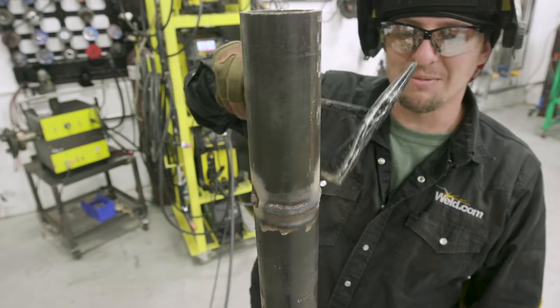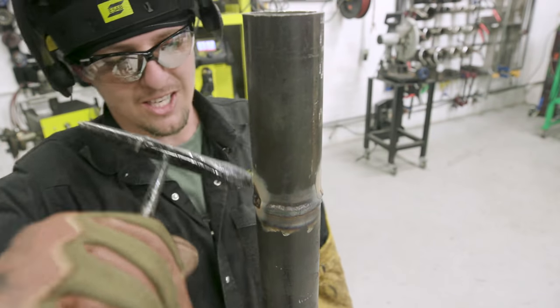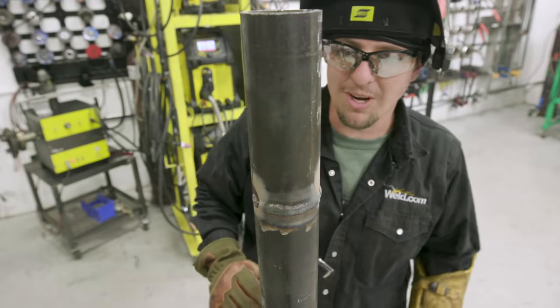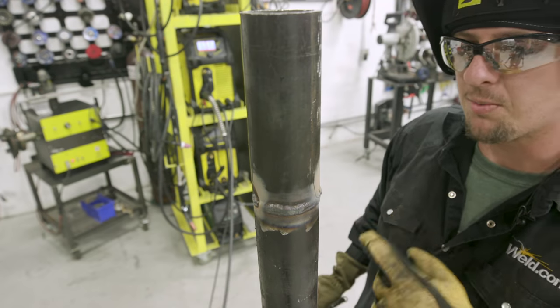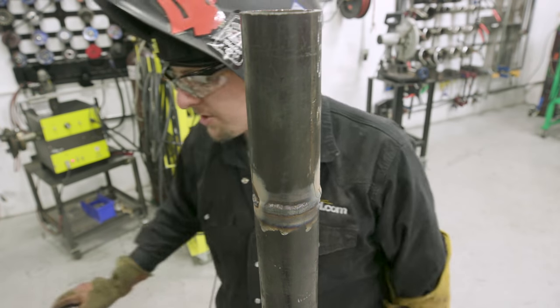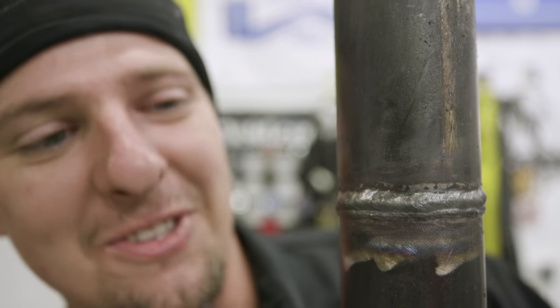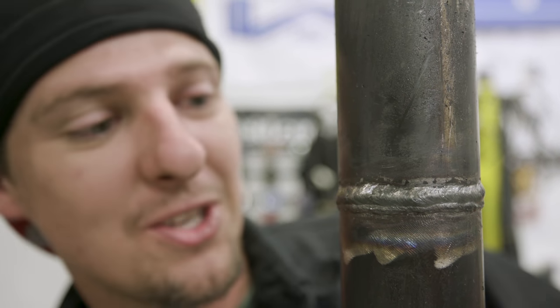Warm there. I'm going to chip the slag away. Look at everything. We look good. We don't have to put another pass on. That's good. I like doing a two bead cap. We're going to wire brush this up and I'll show you guys what it looks like. Hey, not too shabby, huh? Not bad for not doing it every day.